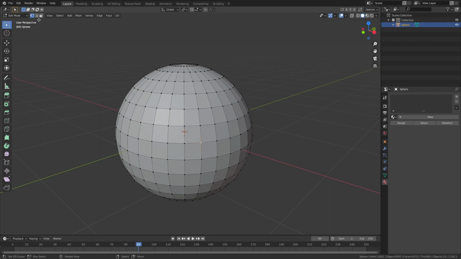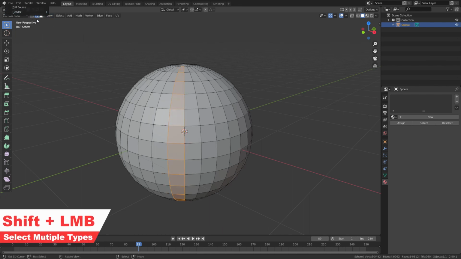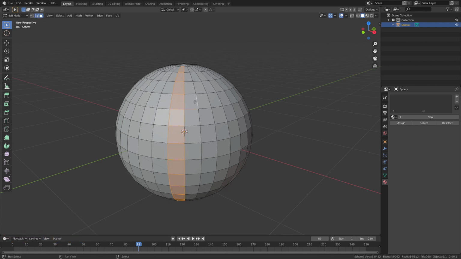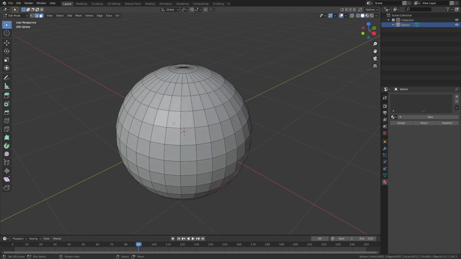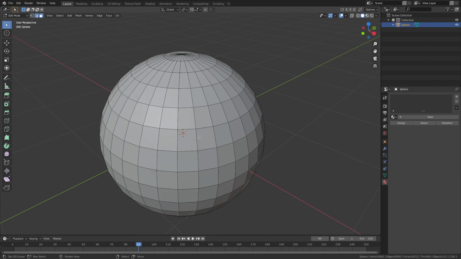You can obviously select vertices, edges, or faces. What you might not know is you can also select multiple ones. So let me demonstrate that with edges and faces. Now I can add edges and faces here. Super cool. Many of the selection methods that I'm about to show you don't only work in mesh selection, but also for objects or in the node editor for nodes, etc. So let's go over the very basic stuff.